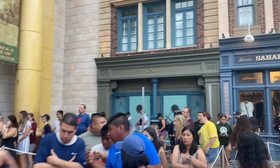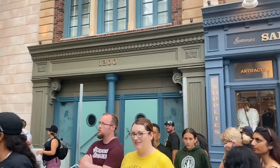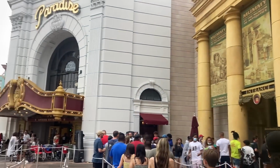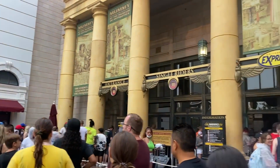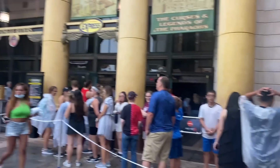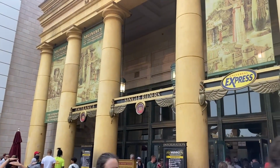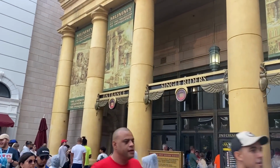I do want to point out this is like a perfect storm, the horrible situation as far as waits go. It's raining, which means all the outdoor attractions are delayed, and then some of the indoor ones are having issues as well right now. I saw that Despicable Me and Men in Black are both having delayed times right now, and E.T., I'm sorry. So that's why all of the rides, Transformers, all the indoor rides that are still open, Supercharged, Jimmy Fallon, are going to have really long lines right now. So we'll see if this is true, but this isn't a normal scenario.